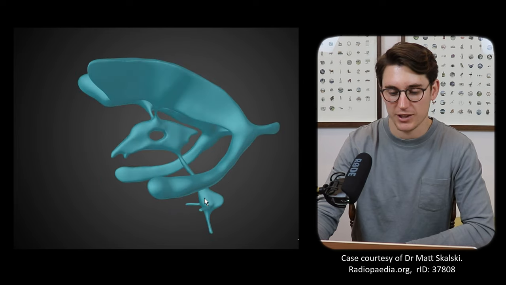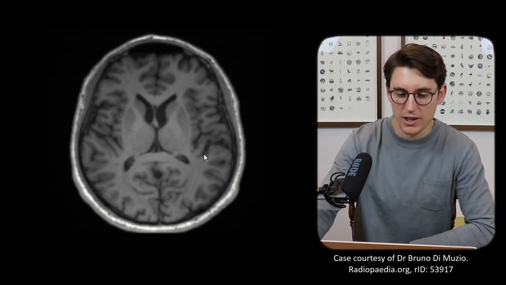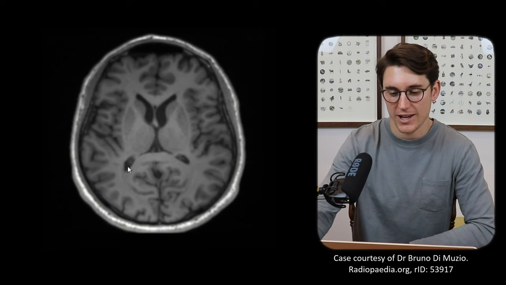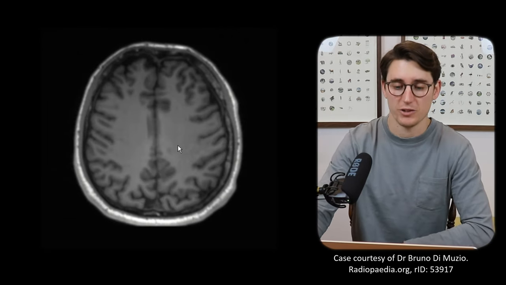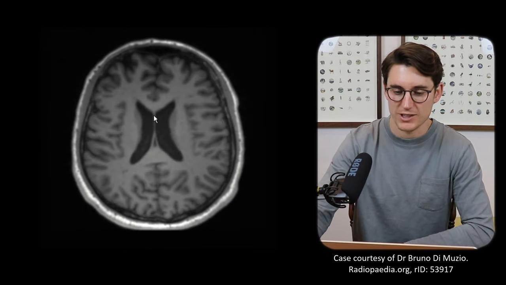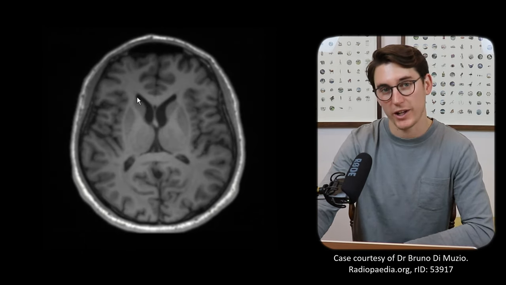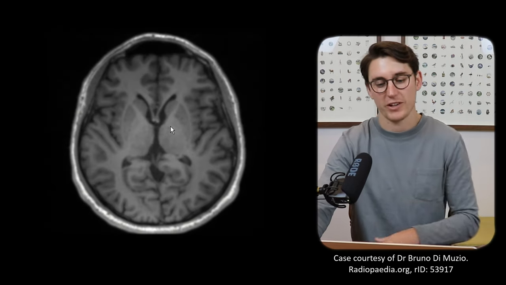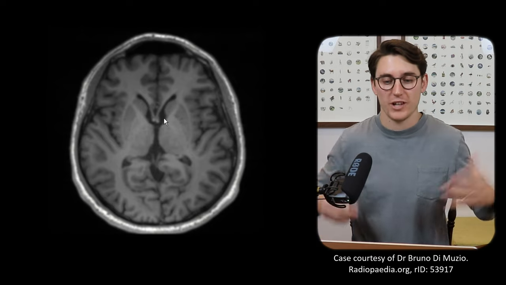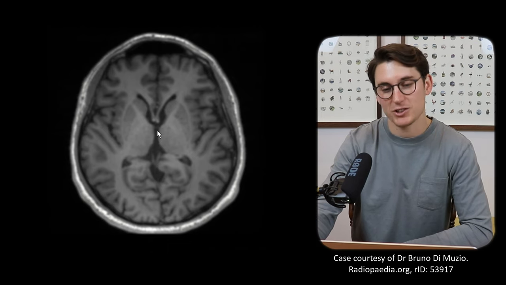I just wanted to show you this diagram so we can understand what we're looking for when we cut through those axial and sagittal slices. We'll start by having a look at this axial T1 weighted scan — we're at the level of our basal ganglia. We've got our lateral ventricles and part of our third ventricle. Scanning up to the top of our lateral ventricles and then slowly down, we can see our lateral ventricles separated by this thin membrane — the septum pellucidum — following the anterior horns, with our caudate nucleus to the side. This is our genu of our corpus callosum and our splenium. The lateral ventricles are quite small in this young patient with a nice full non-atrophied brain. We can see those anterior horns connect via the interventricular foramen into our third ventricle.